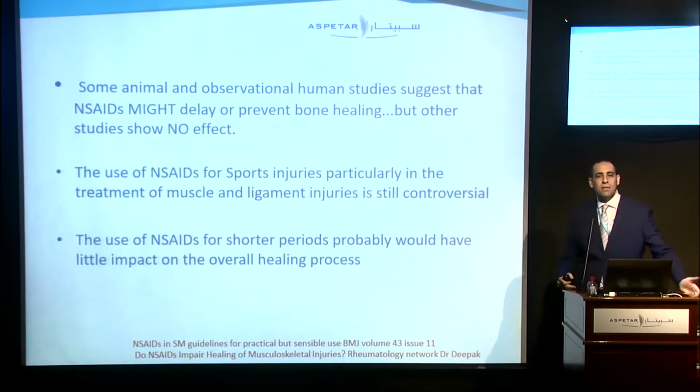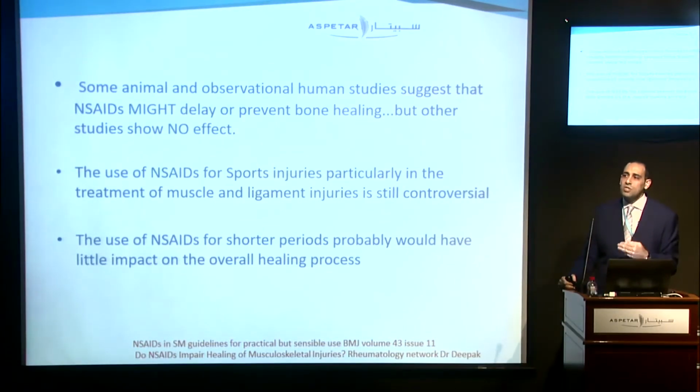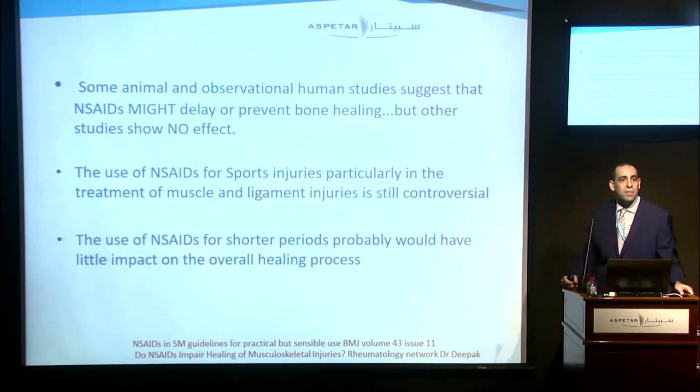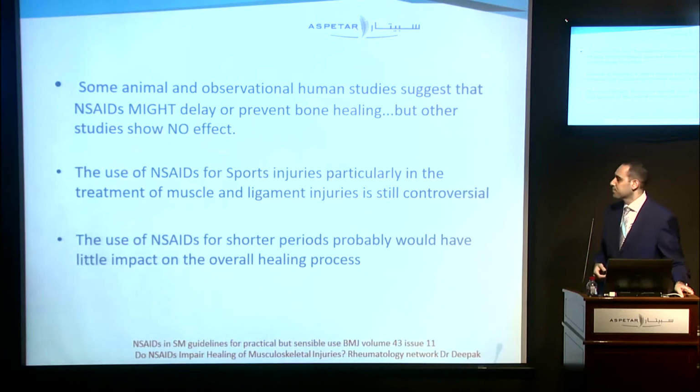And let's keep in mind that if we go back to the mechanism of action of NSAIDs, we said it blocks the production of prostaglandins. One of the prostaglandins is PGE2, which plays a very important role for bone formation and bone production. So maybe if you are using NSAIDs for bone fracture, maybe it will delay the healing if we look at the mechanism of action. And again, inflammation is very important for the healing process. It's important for the regeneration and the repair, because whenever there's a trauma, there's blood flow to the area. This will bring more oxygen, more nutrients, and get rid of the toxic debris and the dead cells.